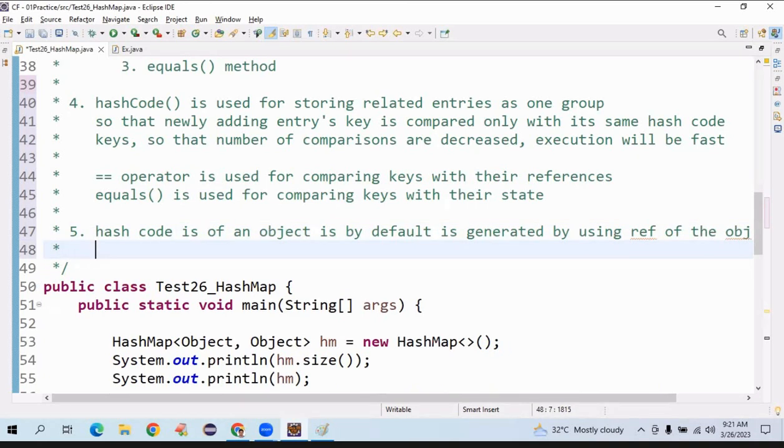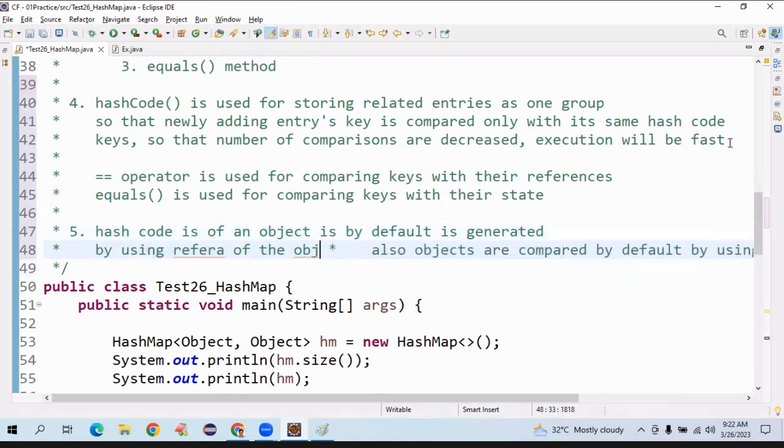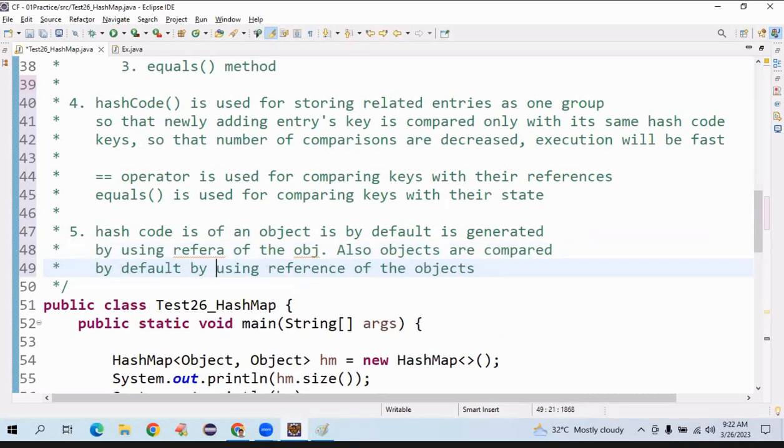Also, objects are compared by default by using the reference of the objects. Is it clear?